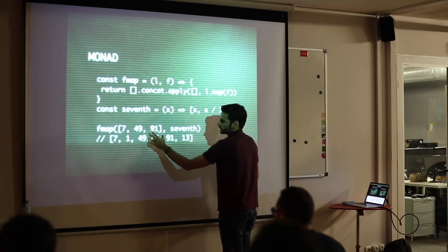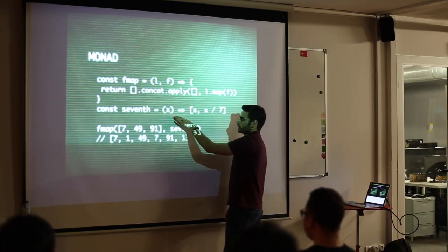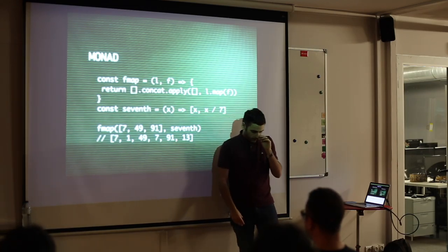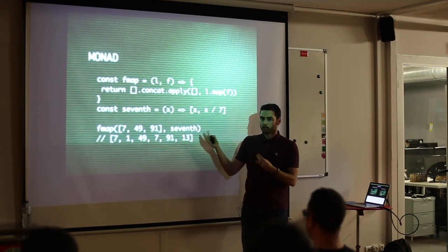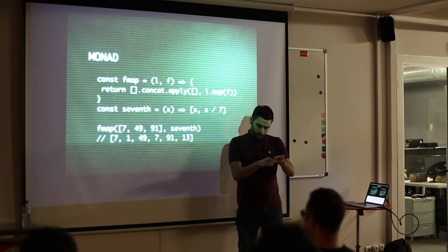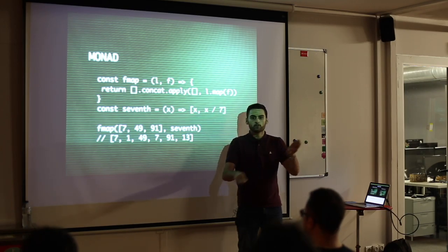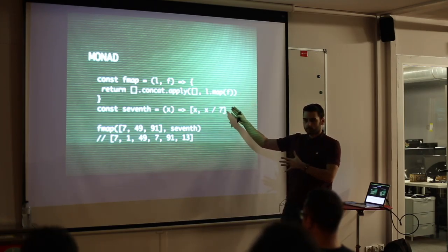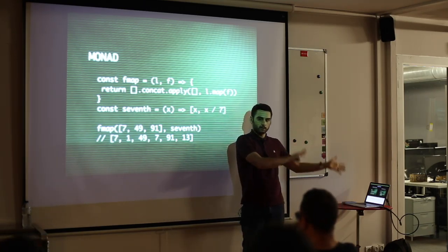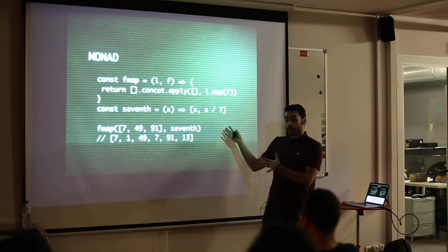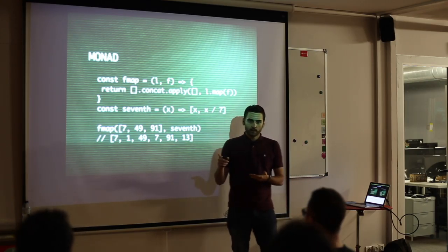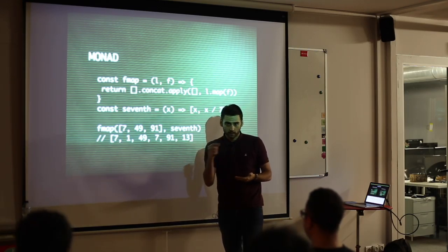But basically, if you see the input, you see what the map is doing, which is returning maps. With a normal map, this will return a matrix, right? A series of 7, 1, end of the array, 49, 7, end of the array, 91, end of the array. So flat map is also mapping the functor which is returned by the first mapper. This is a very basic implementation of a monad. A monad would also take a value and handle it properly. In a monad, theoretically, the returning of the function can be any deep inside of the function call chains. But the important idea that you can explore is that the monad is like a functor, but the mapper expects another functor.